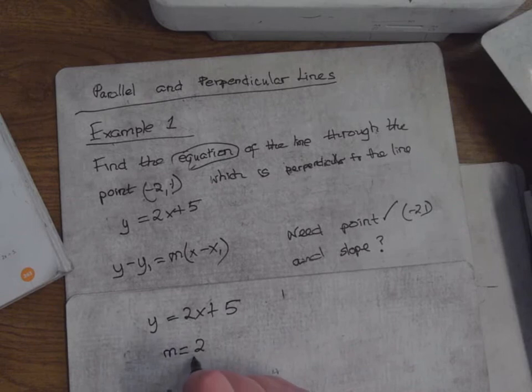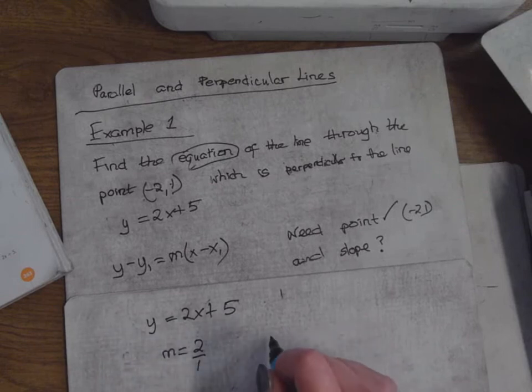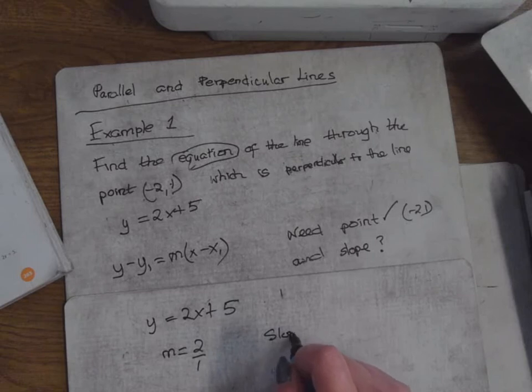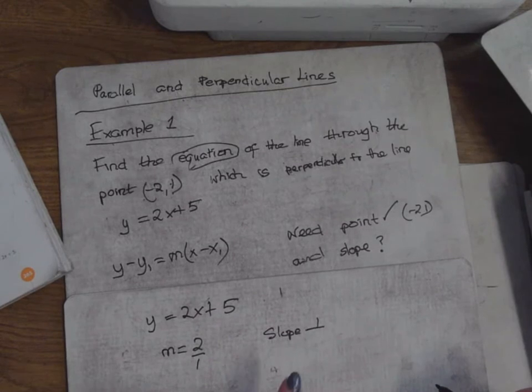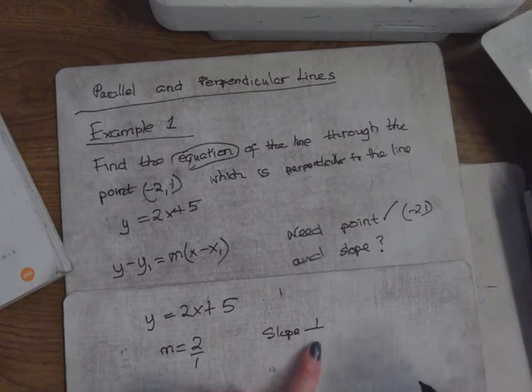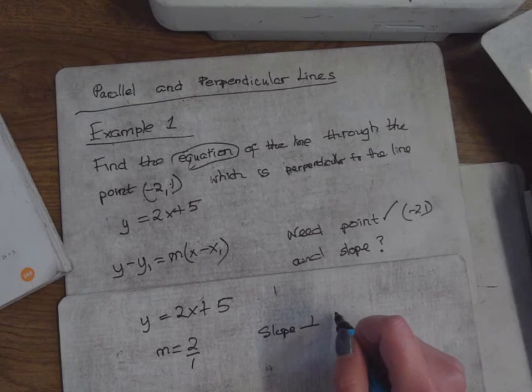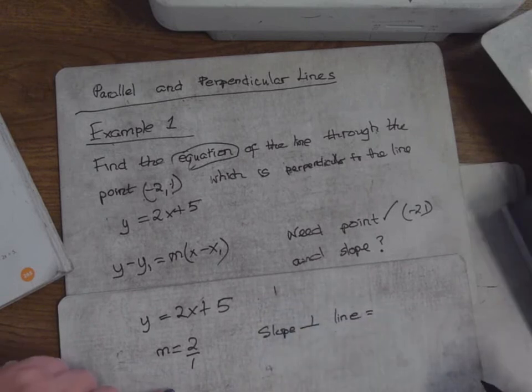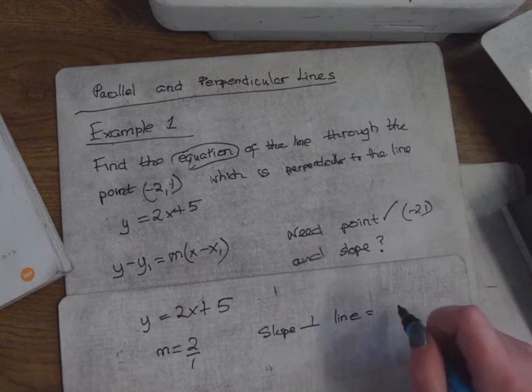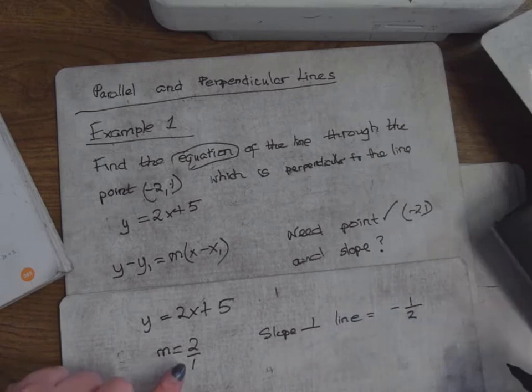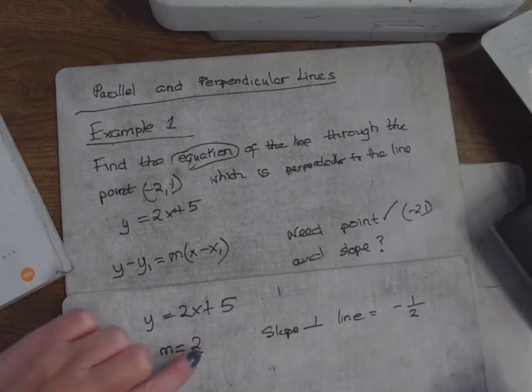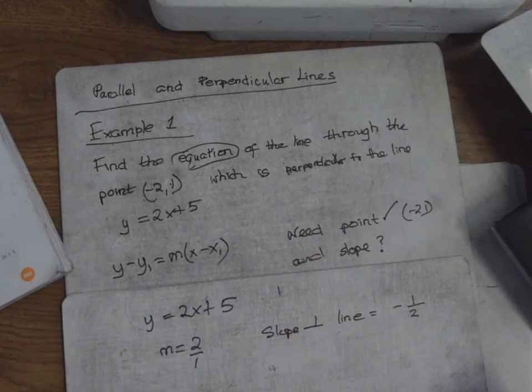So remember 2 is actually 2 over 1, isn't it? The upside down T is a shortcut for writing perpendicular. I don't like writing words, so that means perpendicular. If you don't know it, write it in brackets after it or something. So the slope of this line is 2 over 1. The slope of any perpendicular line is what? Minus 1 over 2, isn't it? That's a plus, it changes to a minus. That's 2 over 1, it changes to 1 over 2. So the slope of a perpendicular line: turn it upside down, change the sign.